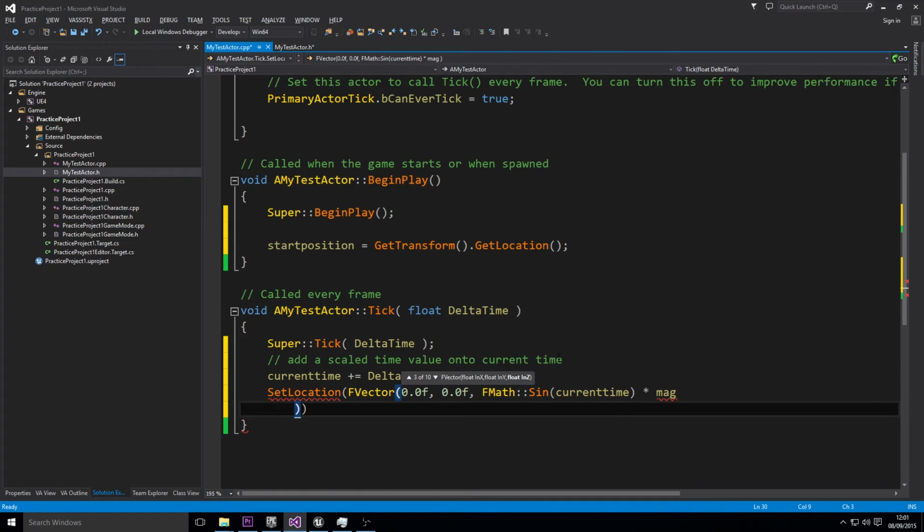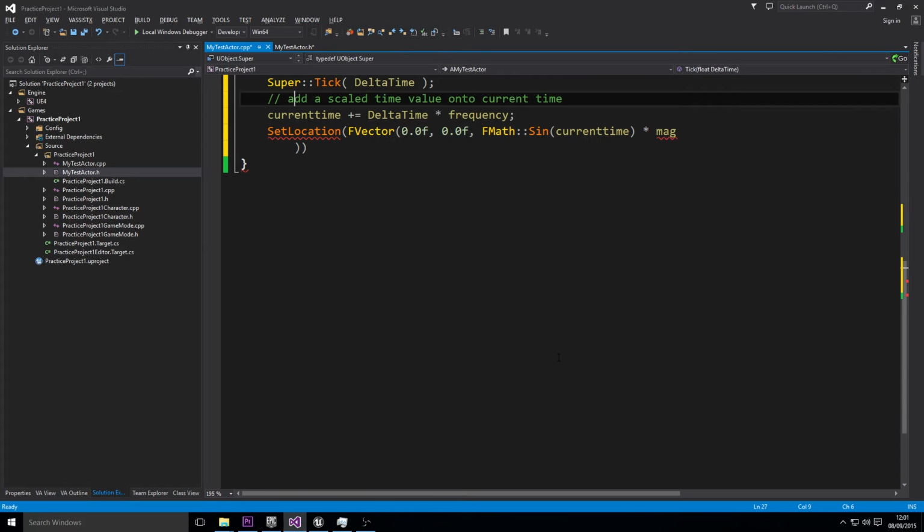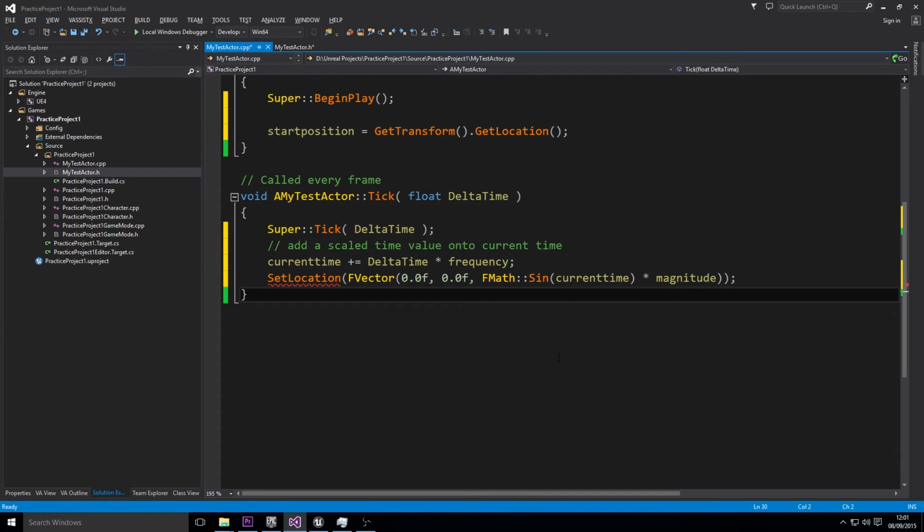and then times magnitude. Oh god, my keyboard's playing up right now. So, is it set location? Pretty sure it's set location.